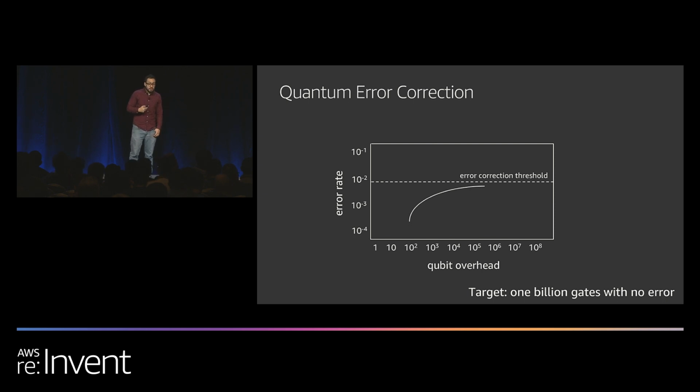So if your initial qubits are at the threshold, a little bit less than 1%, the overhead is huge. It would be like getting to 1 million. So you need 1 million qubits for every good logical qubit. If the error rate of your qubits is smaller, if you have better and better qubits in the lab, for example around 10 to the minus 4 or 5 times 10 to the minus 4, then you get to more reasonable overheads of hundreds or thousands. And this is really where you want to get, because if you really have to build a million qubits per useful logical qubit, that's probably too challenging.